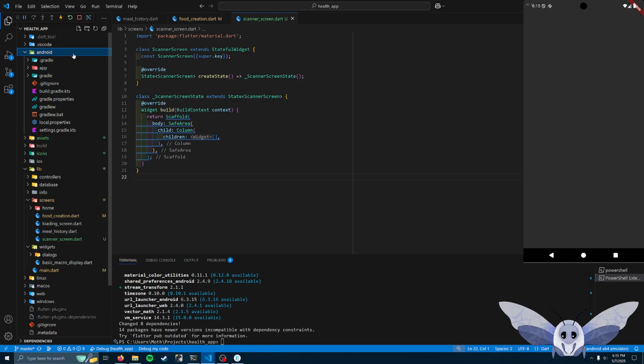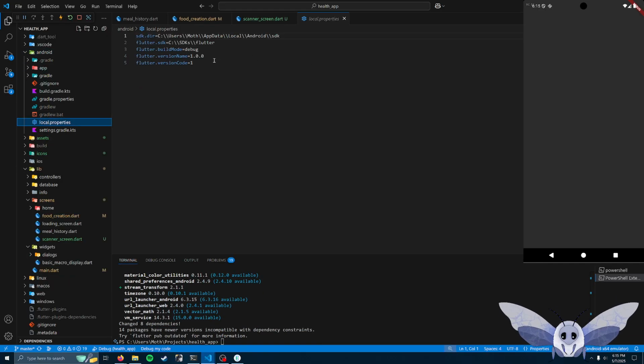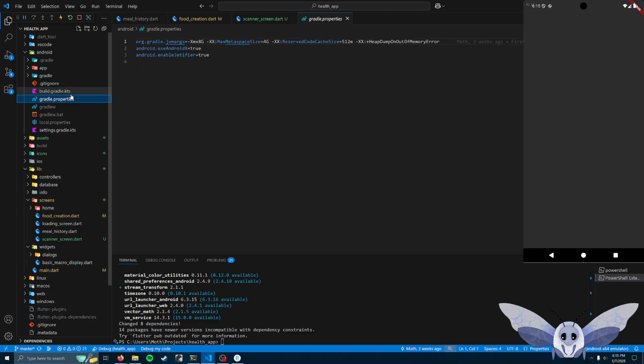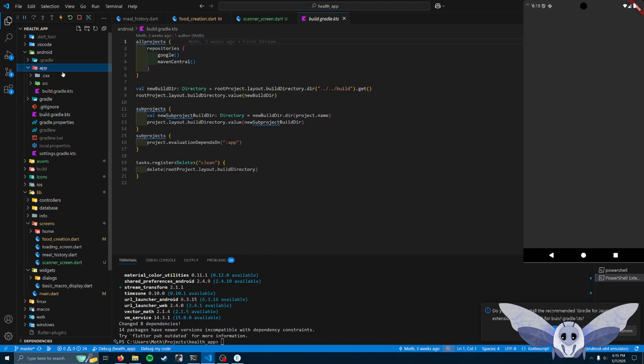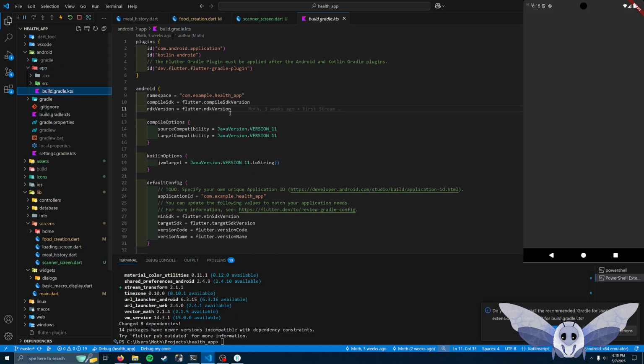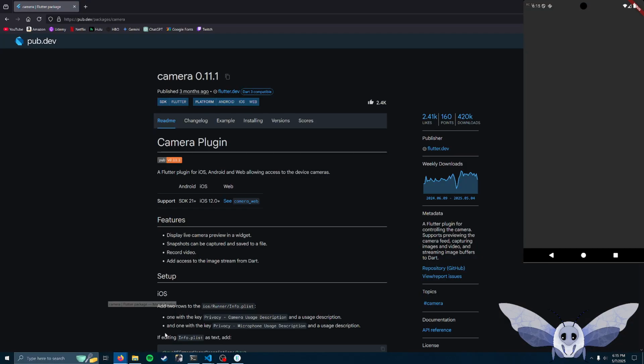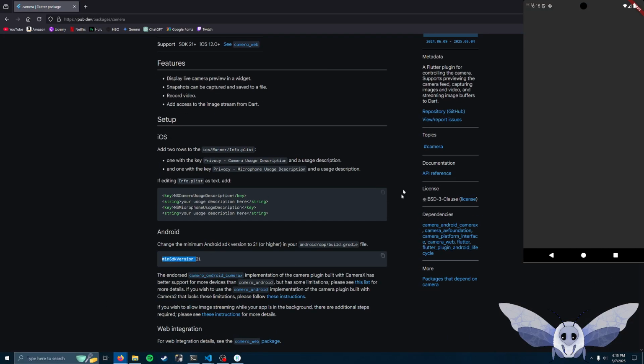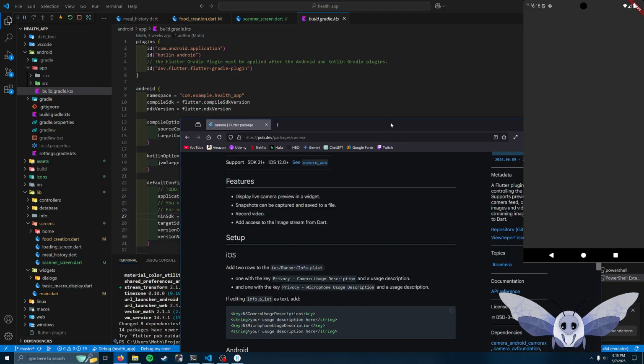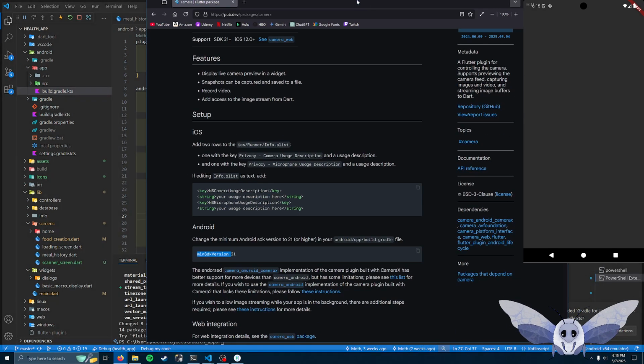And we'll have to change our minimum SDK, which will be here. Android app build Gradle, yeah.